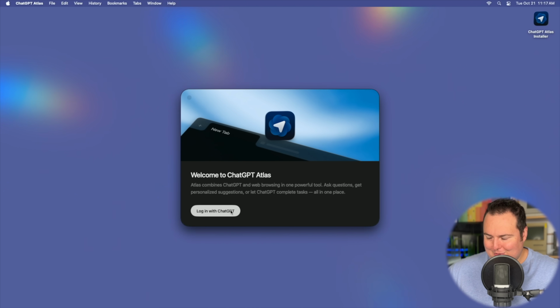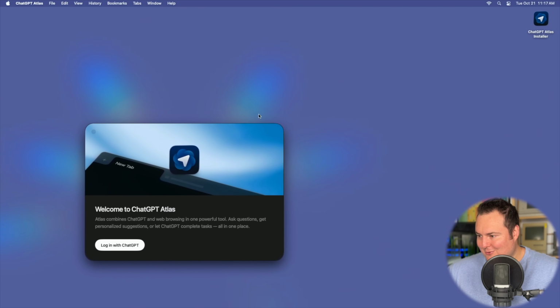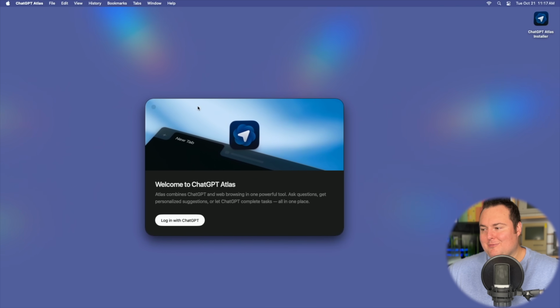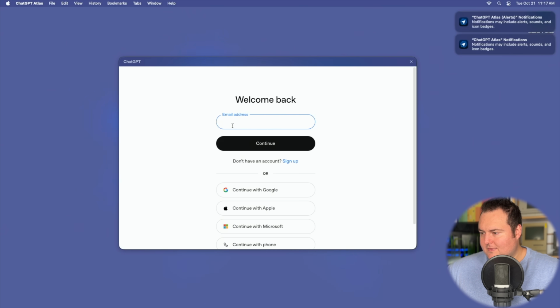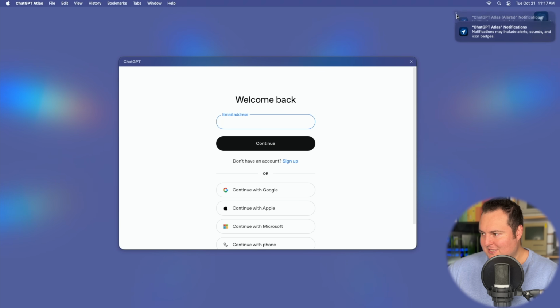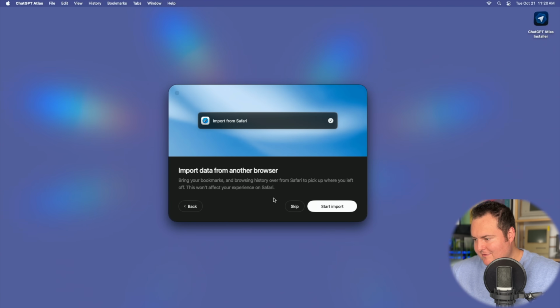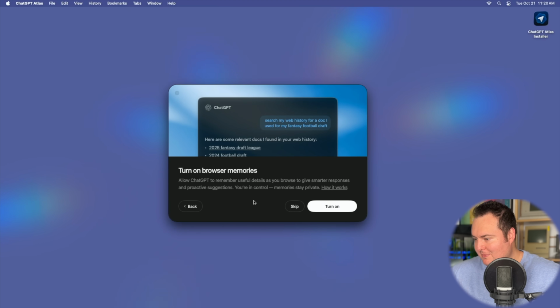Ooh, this is actually really pretty because the app is open full screen, because you can see the cool little, I know there's a terminology for these, but I can't think of them. Just like the sunlight ray refraction thing. Very cool. All right. Now, I am not logged in to ChatGPT on this system, so I will have to do that. And now that I've logged in, I'm given the option to go ahead and import data from another browser. There really is no data to import on this system, so I will skip that.